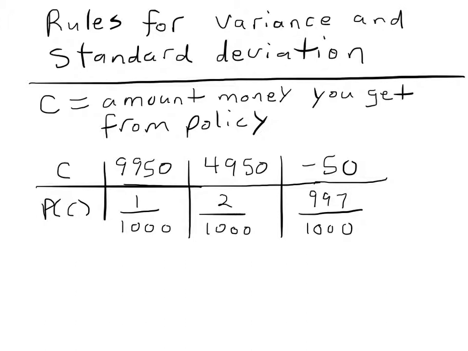So notice this problem is a little bit trickier than the ones that we were looking at in the previous video, because we have to take into account how much money we're paying and how much money we're getting back for the various scenarios. Okay, so now I want to figure out the expected payout, and I also want to figure out the standard deviation for my random variable. So let's figure out the expected payout.